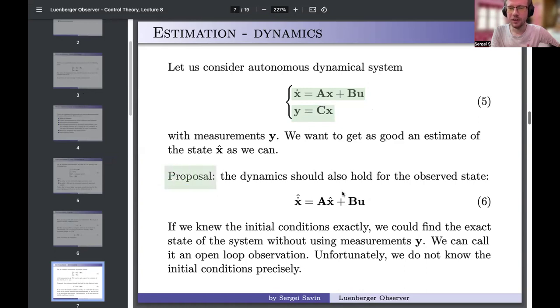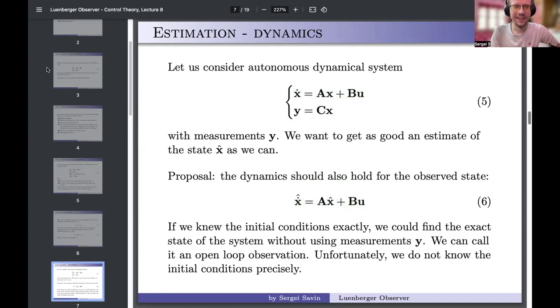So here's my proposal, how we can start. The proposal is that the dynamics should also hold for the estimate, right? So let me explain it. Like the dynamics holds for x, right? Well, same dynamics should hold for x hat, right? Some x hat somehow should also behave the same way as x. So let us just say that x hat dot is equal to a times x hat plus b times u. That is perfectly legitimate because here we have x hat, that is a known entity. U is also known entity, right? U, we get it as minus k times x hat, so we know what u is. So expression 6 contains only known variables, and we can use it for estimating x.